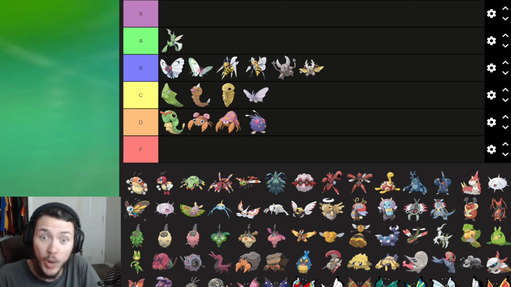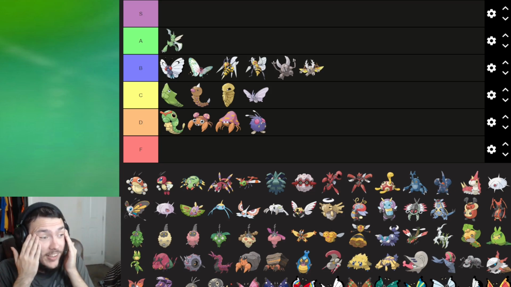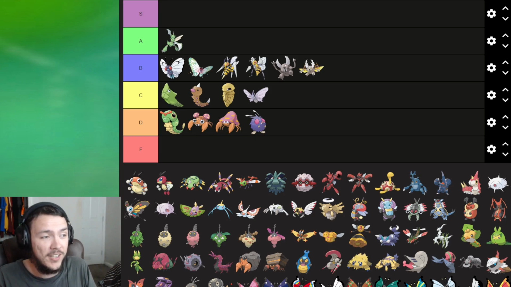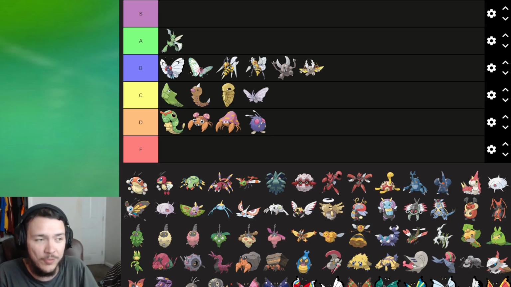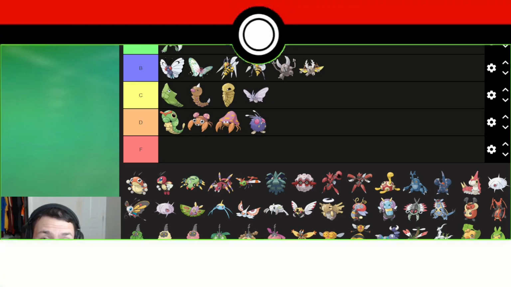That was, wow, that is crazy. I guess bug types are kind of uncommon mostly in Gen 1. Because we've had fire, water, and grass, and those had a lot of Pokemon, and now we're here, and there's a lot less. So, alright, anyway, on to Gen 2.